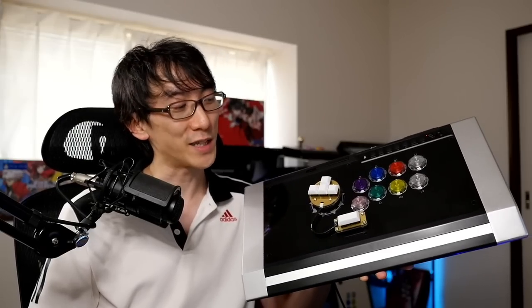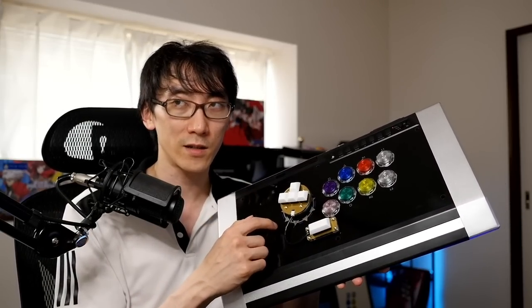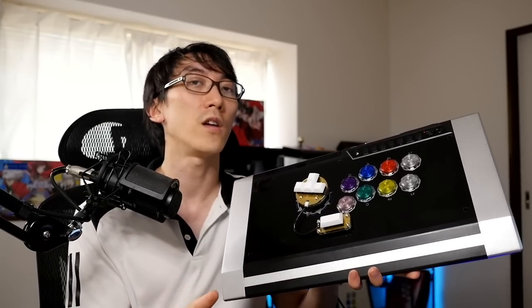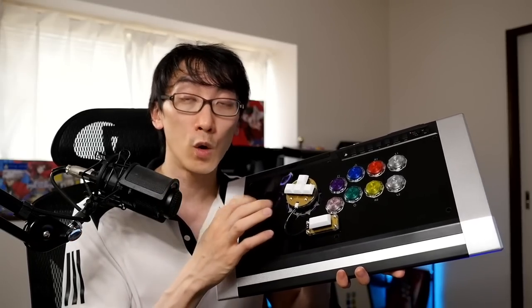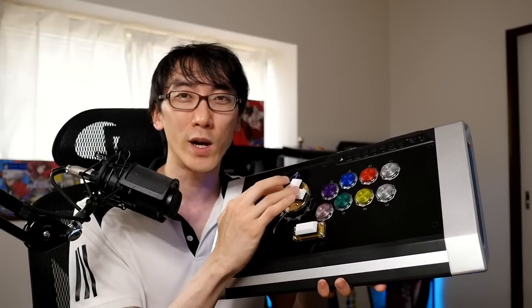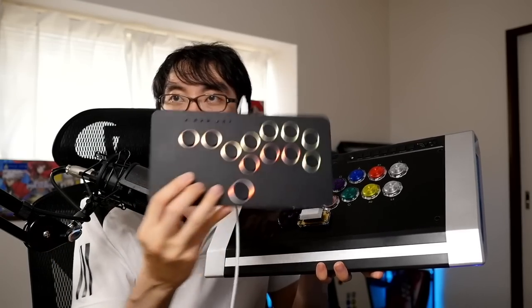Personally, I'm really impressed by what you get here. The ability to install it on any arcade stick without drilling any holes is probably the most important thing. If you want to buy the Cardimod Plus, you just need to think carefully about why you're installing such a thing in your arcade stick. Is it because you already own an arcade stick and you want a cheap way to get a WASD style controller on your stick? Or do you actually want a button box controller which allows you to do thumb jumping, which is something you would do on a standard button box controller like one of these?